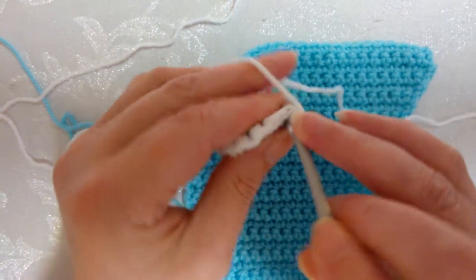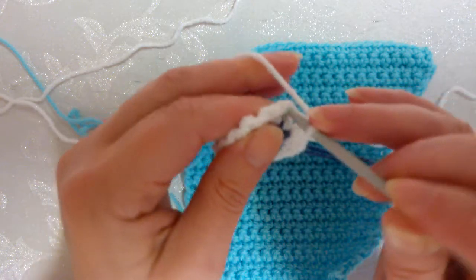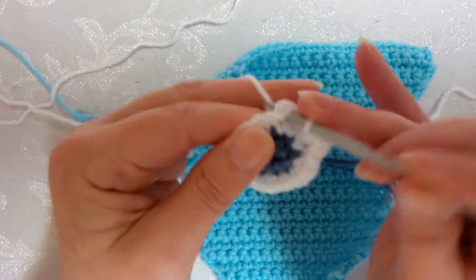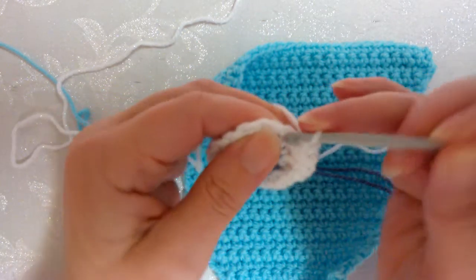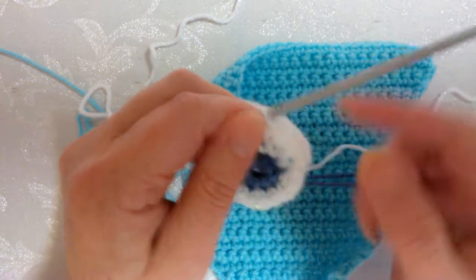Right, so now I'm going to chain 1. I'm going to single crochet in the same space, and then we need to single crochet in the next space, and then we need to do an increase by doing 2 into this next one. So we're actually working up in sets of 4.